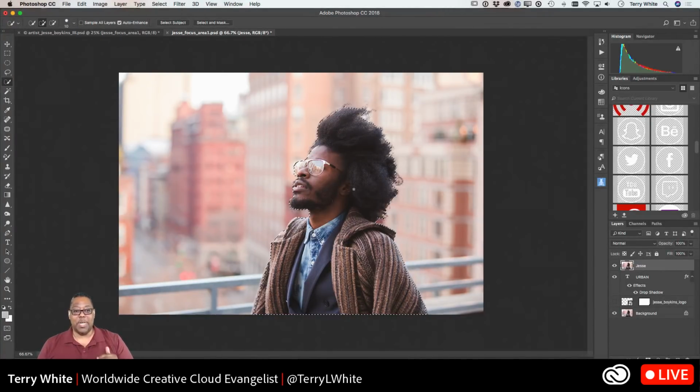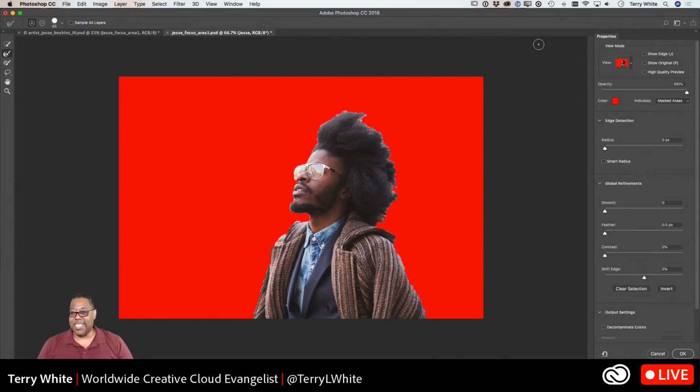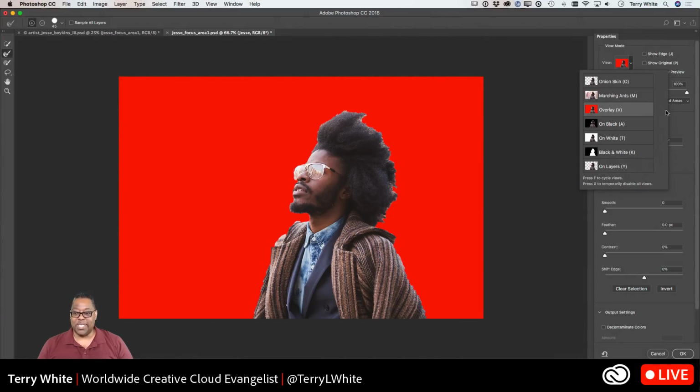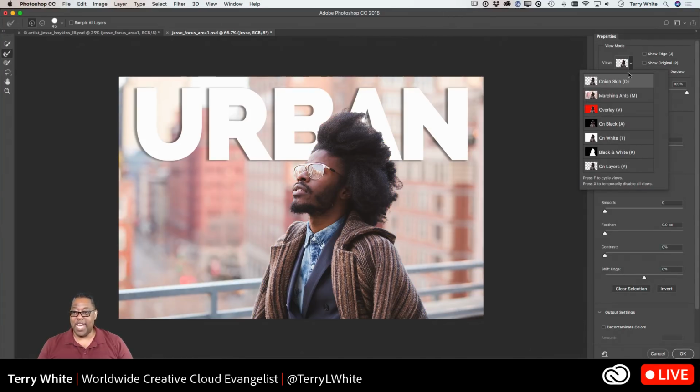Now, the next thing I want to do is cut him out. And the easiest way to do that, the best way to do that, is with Select and Mask because he's got hair. So with Select and Mask, I've got this set to go on a red overlay. You can, of course, set this to go on just to see what it would look like, which actually looks pretty good because it's really just a copy of him on top of himself. So that's much easier to cut out.